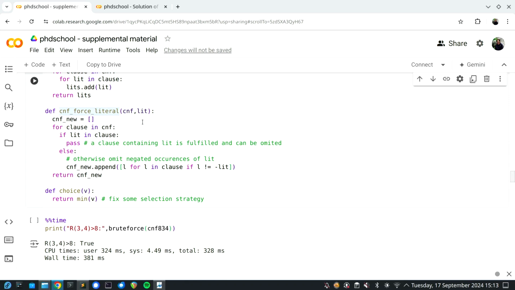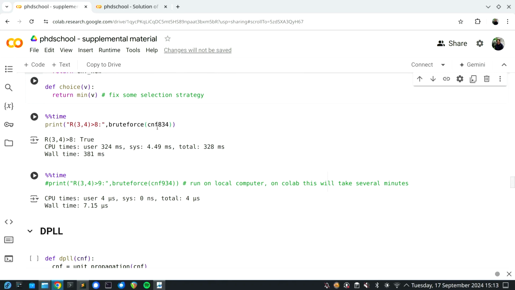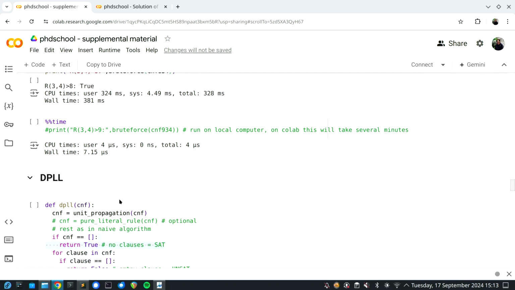And otherwise, if the plus 7 is not in our clause, we can also kick out the minus 7, because minus 7 will never be possible. So every other clause which remains, which contains a minus 7, will have the minus 7 removed. And at some point, everything will be either removed, and we end up with an unsatisfiable one, or all clauses are satisfied. And you can try this brute force algorithm. It really works for Ramsey number 348. But if you start 349, you will see it takes really several minutes. It doesn't really perform well.